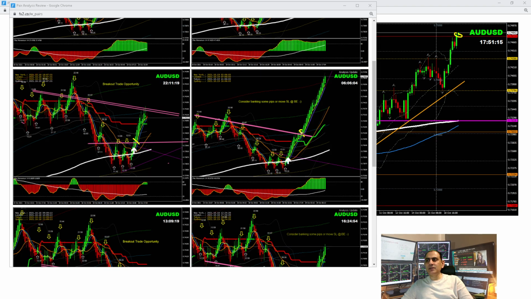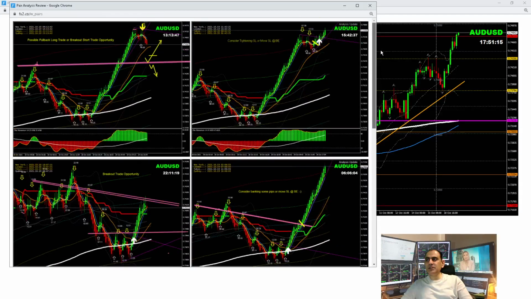Price nicely broke this one. News was in our favor, and beautifully, as soon as the price hit the red fib channel around this level, that's what we explained to my trader: it's time to bank some profit. And I explained to my trader, just keep taking a pullback long here. We're only going to take a short if the price is going to break this previous low and retest. Otherwise, keep taking a pullback at this level.